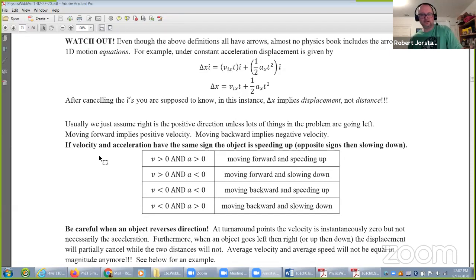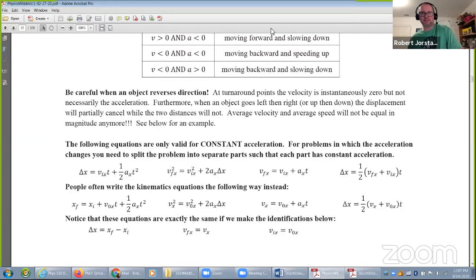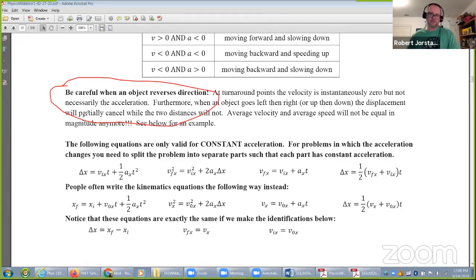And then down here, I hope I just stressed this one. Be careful when an object reverses direction. You could be sloppy all you want as long as the object doesn't reverse direction. As soon as it starts reversing direction, we've got to be careful. The same thing I said about displacement will also be true for average velocity and average speed. Distance over time is average speed, whereas displacement over time is average velocity. When you reverse direction, distance and displacement are not exactly the same thing. They're not even related by an absolute value. So we have to be careful with velocity and speed when an object reverses direction.